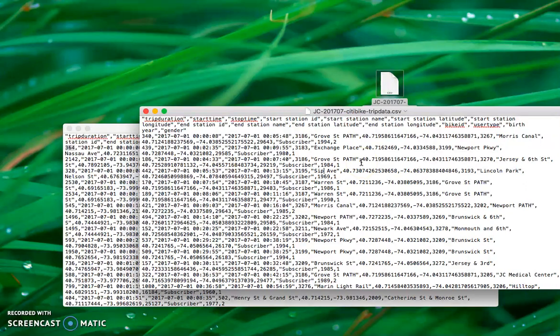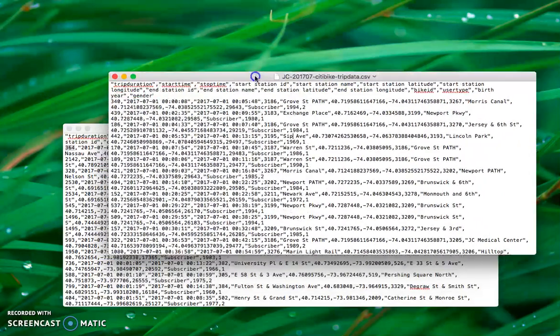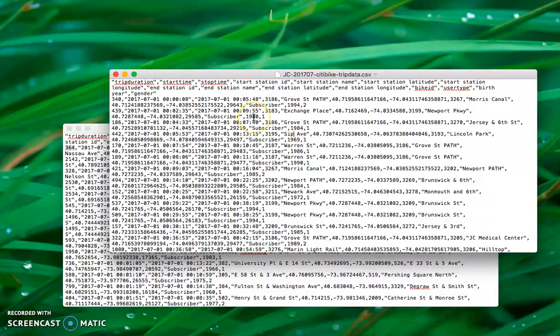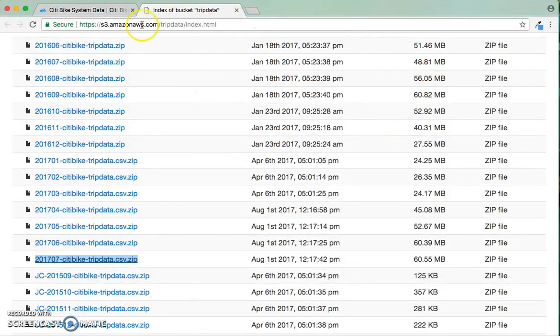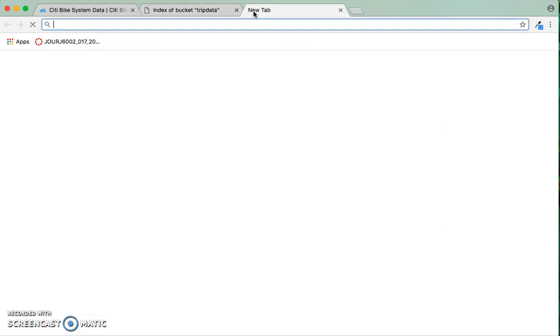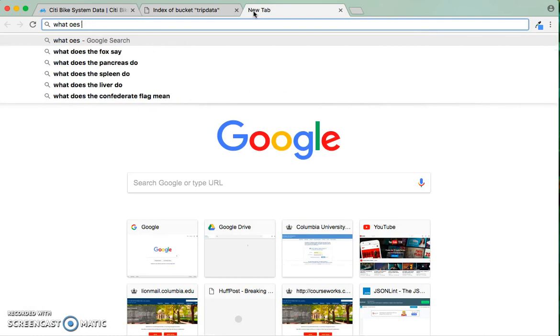So I'm still kind of at a loss to understand what the distinction is between these two files. They obviously are distinct. One of them is much larger than the other, but so far it's a little tricky. I don't honestly know. So this is again why metadata is really important for us. There's a few strategies I can use. My first strategy, of course, is I'm going to search the internet, and I'm just going to say, what are the JC CitiBike files?